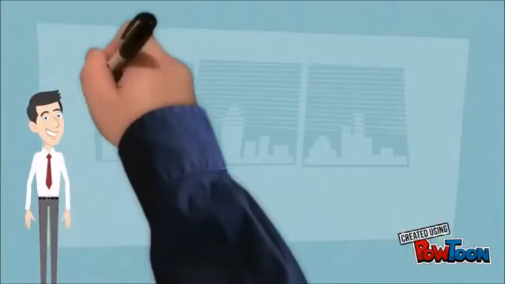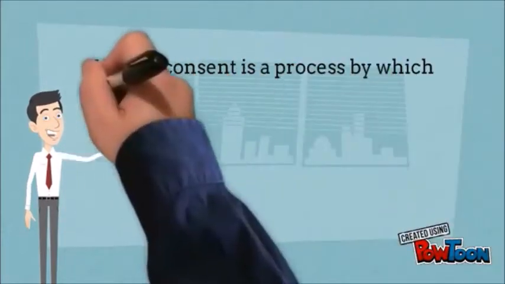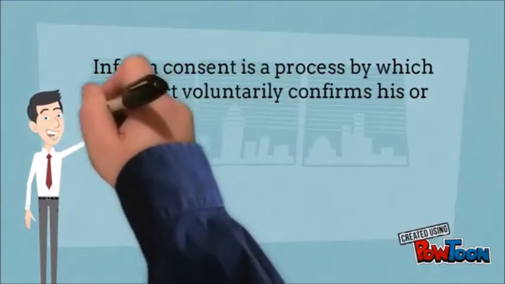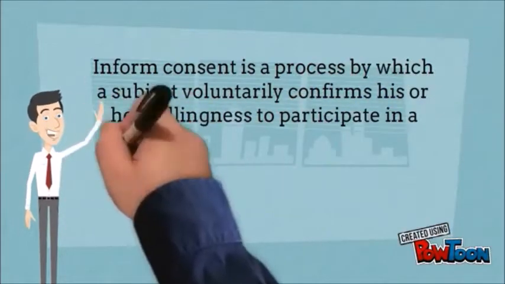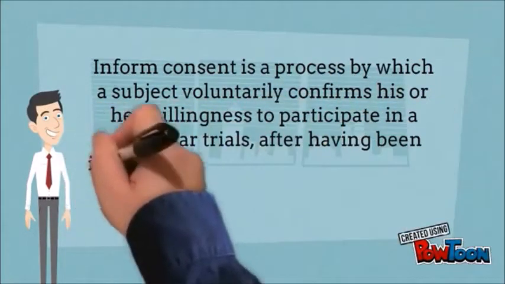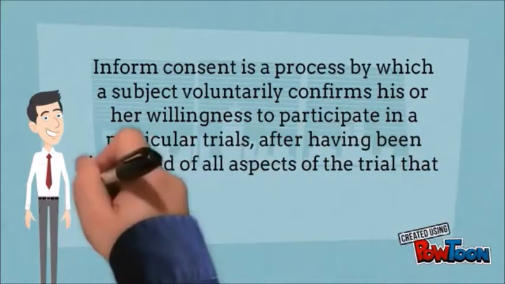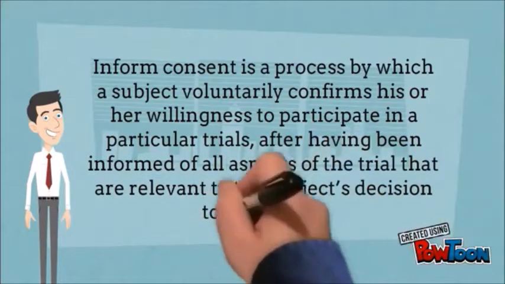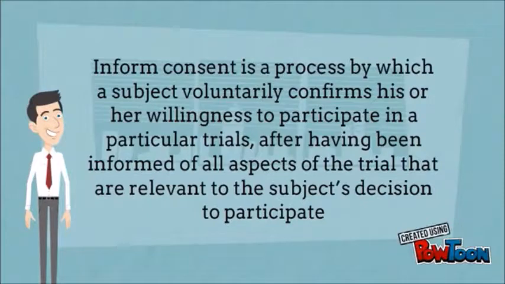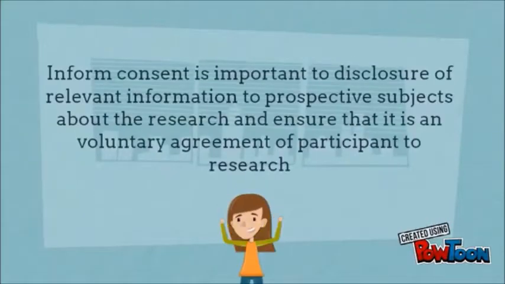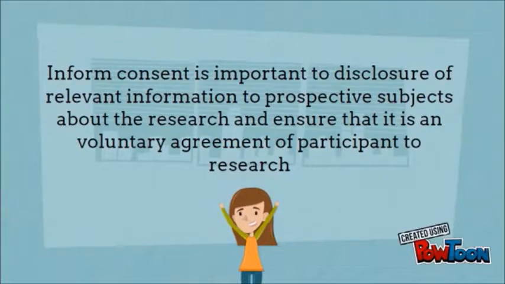The definition of informed consent is a process by which a subject voluntarily confirms his or her willingness to participate in a particular trial after having been informed of all aspects of the trial that are relevant to the subject's decision to participate. Informed consent is also important for disclosure of relevant information to prospective subjects about the research and to ensure that it is a voluntary agreement of the participant to the research.